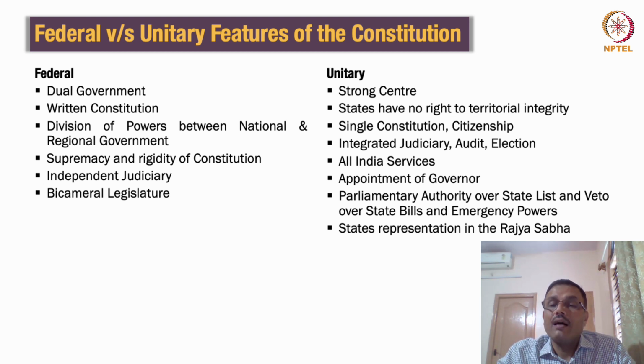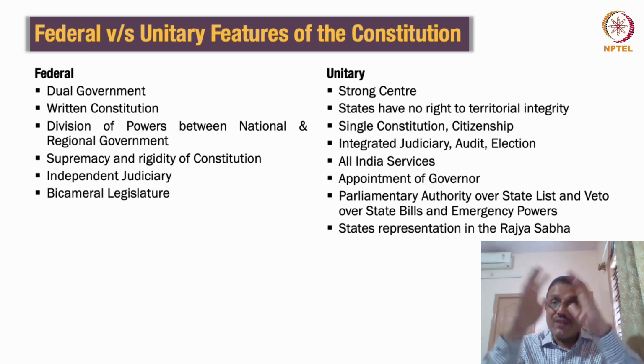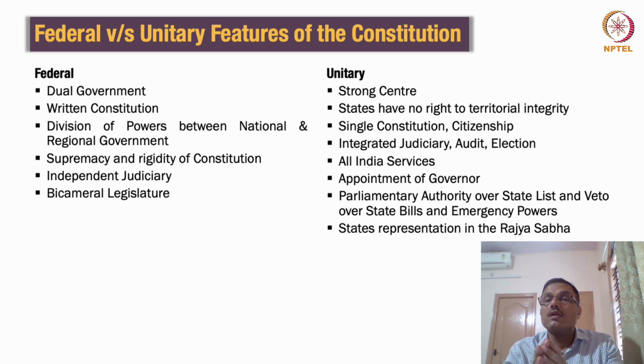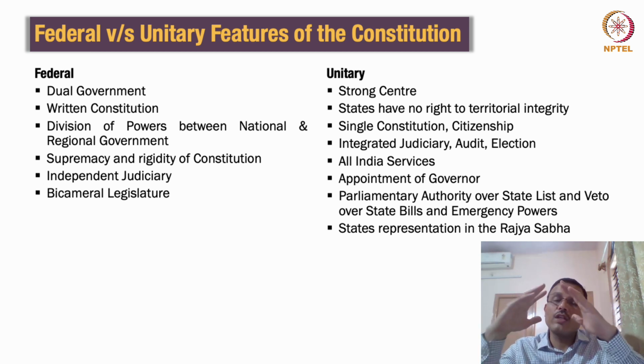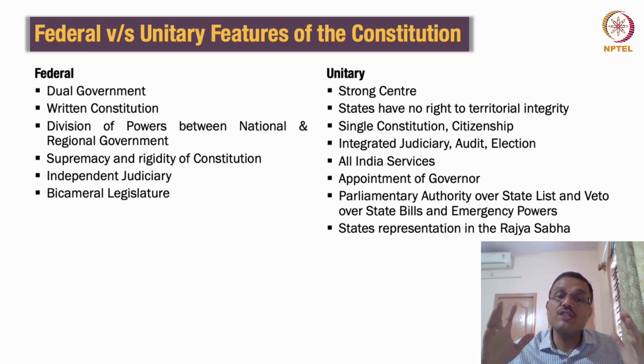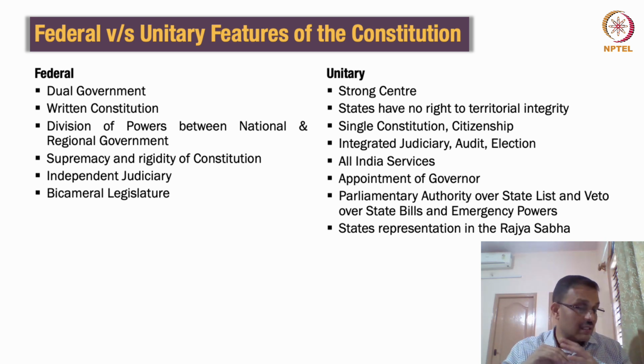So, that's how a federal system ought to work, isn't it? The federal system ought to keep the states united. The federal system has to look at uniformity of law for the federation, not just for the regions. So that is where the federal objective is fulfilled, and that's why strengthening the federal government or the central government or the union government is a feature of the federal system that is created by the constitution.